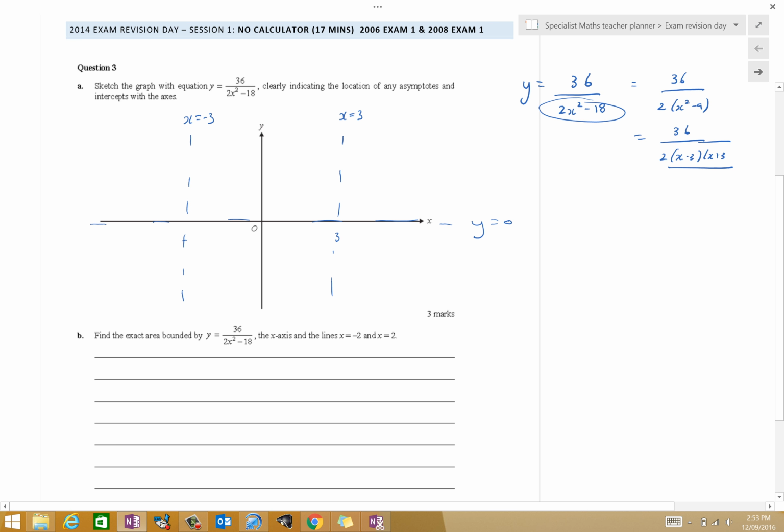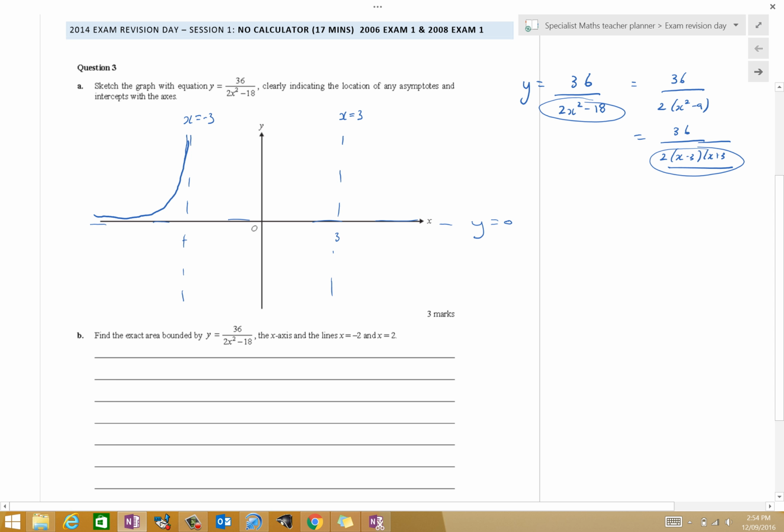Now if you think about it, let's pick a value which is less than negative 3. For example, if I had just after negative 3, well, that means that this value here would be so small, which means that we would be approaching infinity, or like so. And if I was to have this number here really small, negative, then that's going to be a very, very small number. So that's sort of how you can get the shape.